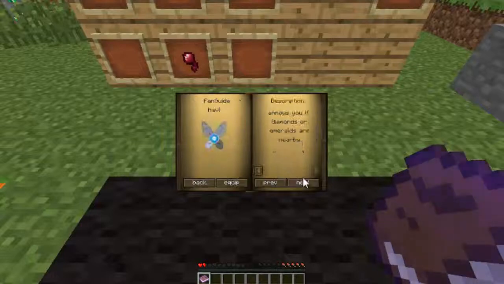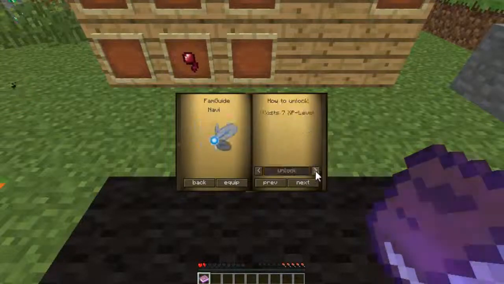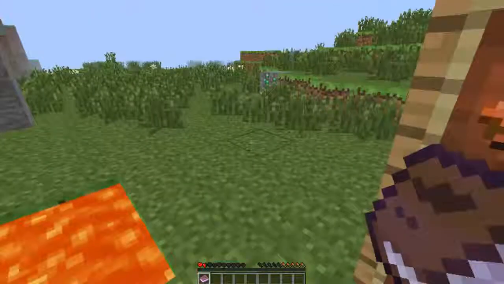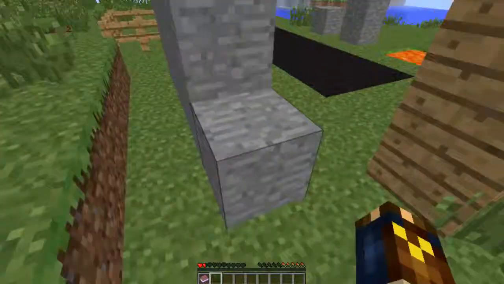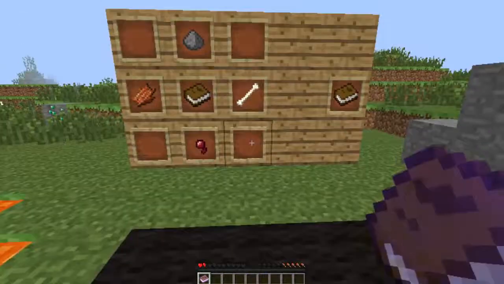After the Iron Golem, you have Navi, which is from the Legend of Zelda series. Whenever diamonds or emeralds are nearby, you hear the high-pitched Navi going, "Hey, listen!" I'll equip it now and show you. This requires 7 XP, which is surprising considering how useful it is. So yeah, you hear that? Hey! I can imagine it'd get quite annoying eventually, but still, very helpful for finding those rare emeralds and diamonds.